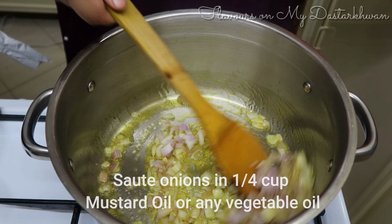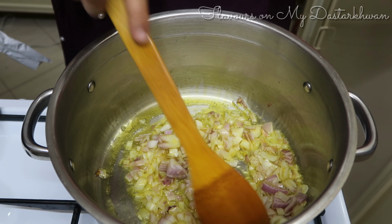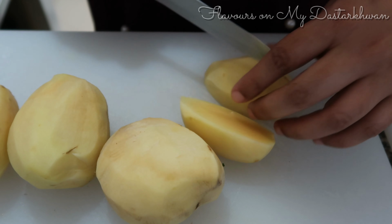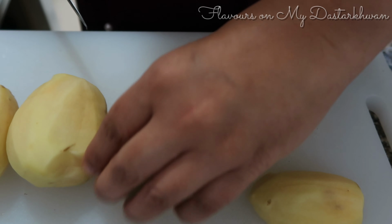Now, in a pot, I have taken half a cup of mustard oil and I'm frying my onions. However, you can take any vegetable oil. It doesn't have to be mustard oil. Traditionally, this recipe is made in mustard oil, and that's why I've chosen mustard oil to make this recipe.